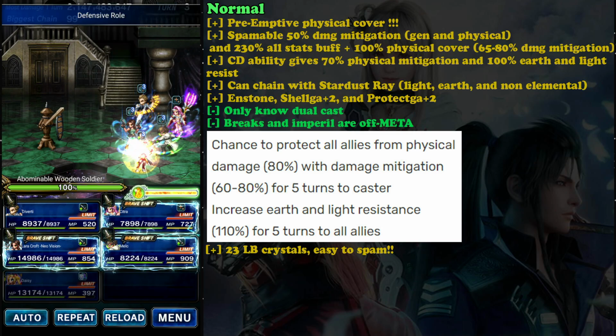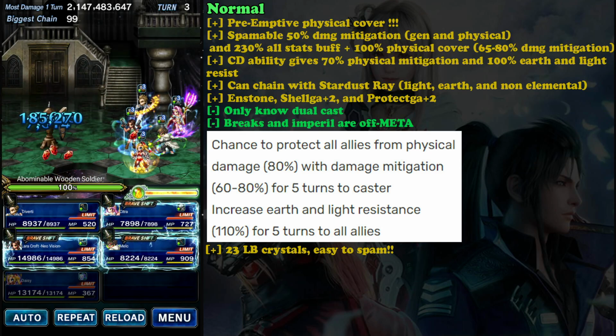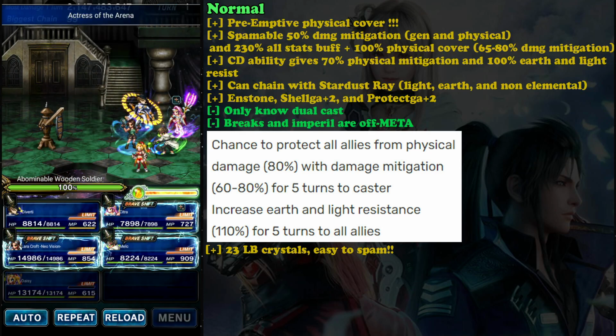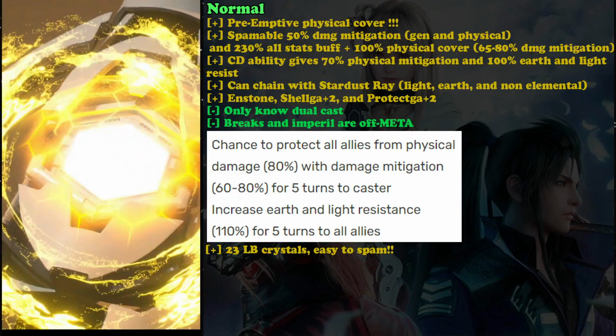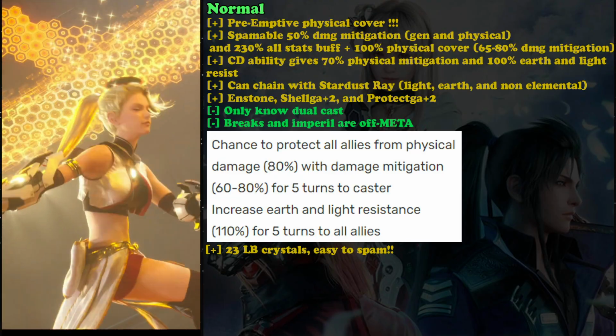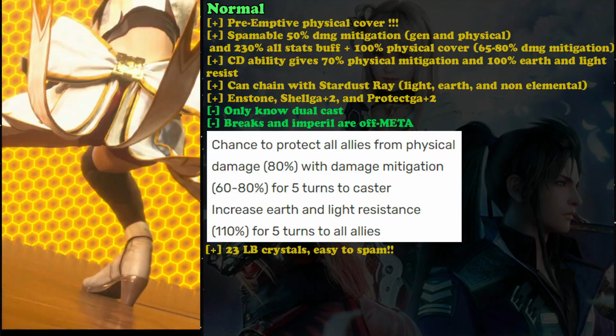And she is also able to do other things like break enemy attack and magic and imperil earth and light resist, but I think those are unusable because they are off meta at this point. The imperil is only 100% and the break only 65%, so just forget about them.